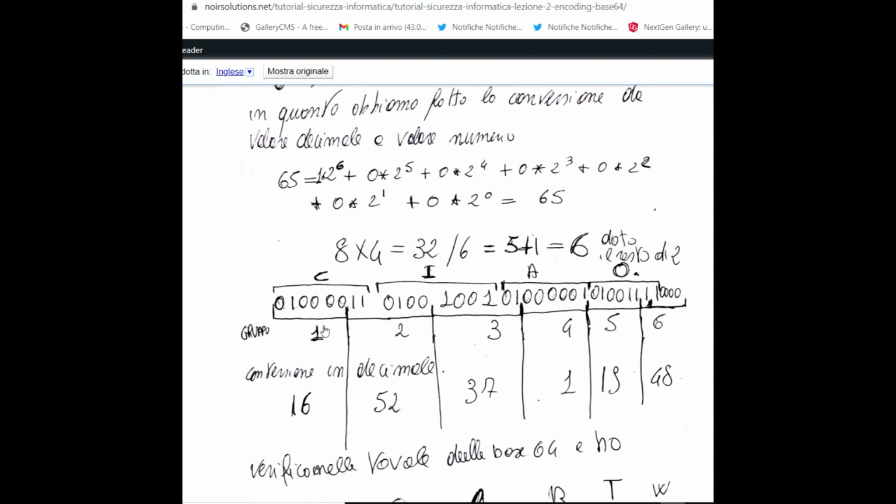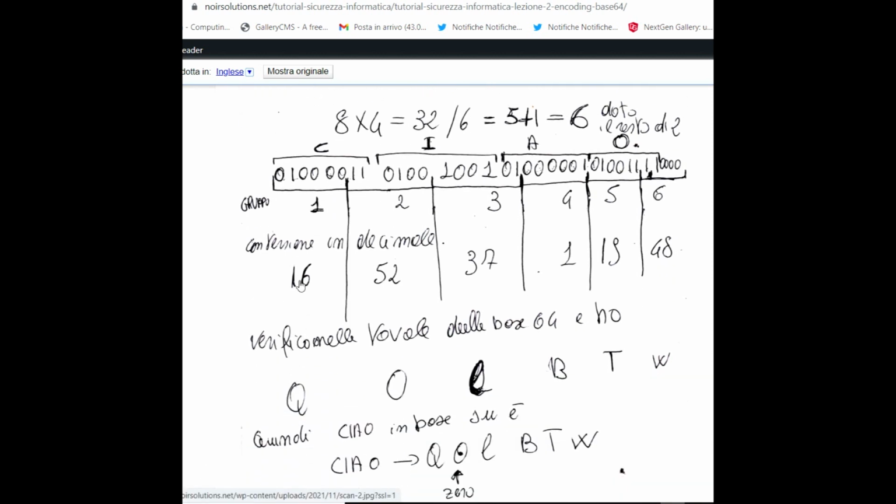And for this reason, converted from binary to decimal, the first value is 16, the second is 52, the third is 37, the fourth is 1, the fifth is 19, and the last value is 48.